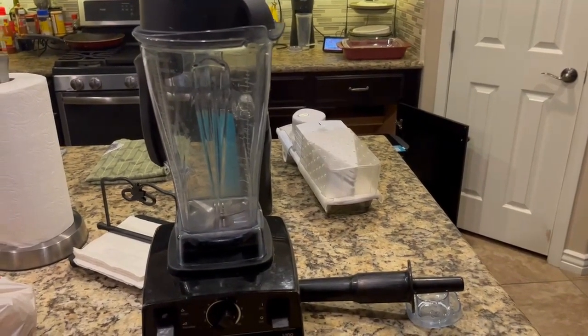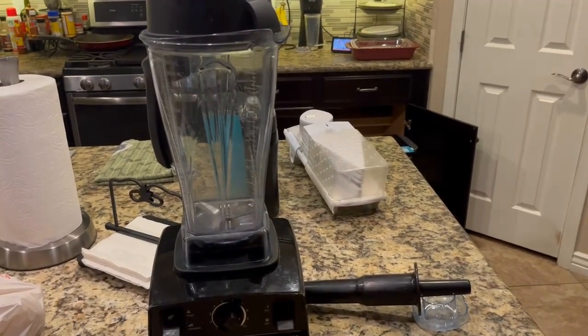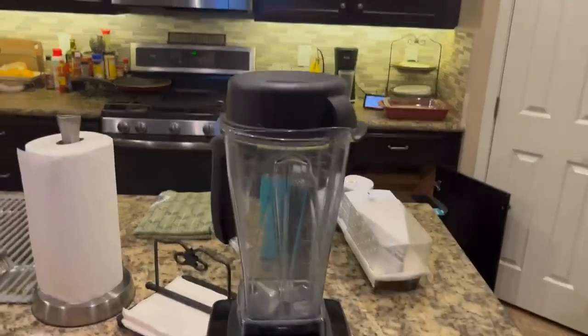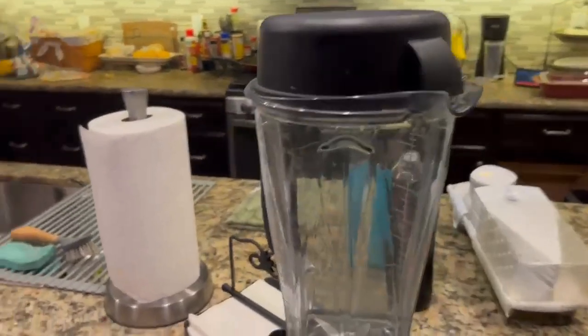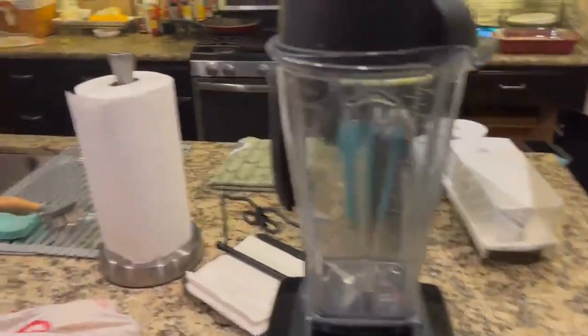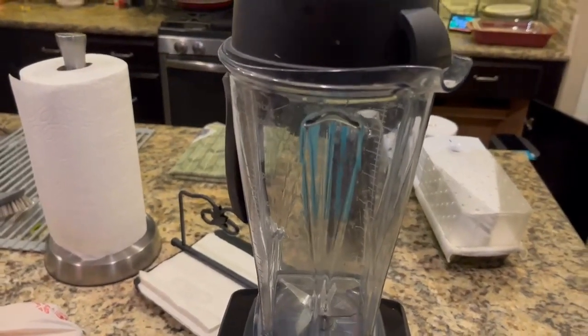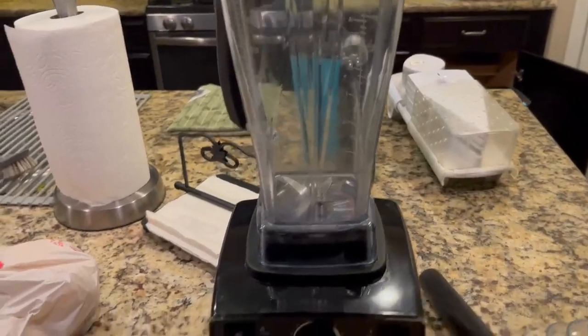If you want to make, let's say, juice, this is a good extractor as well. You just use this handle and you press the fruit and it makes good smoothies. The blade here is pretty strong.